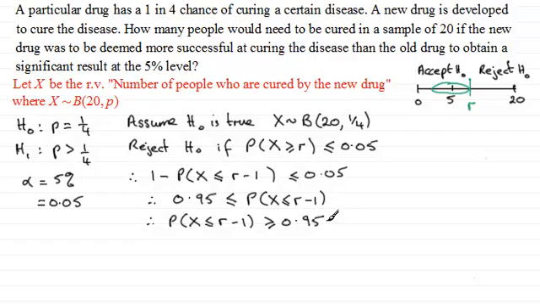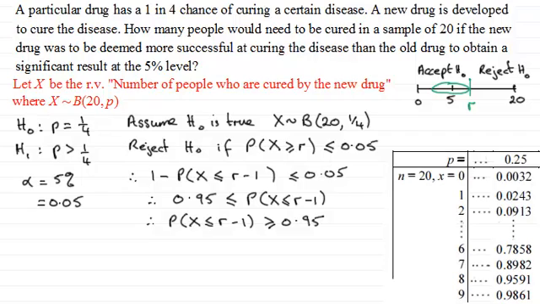So what I do now is I just look up in my cumulative distribution tables for the binomial distribution. And I've got an extract here where we look up p as being a quarter or as a decimal 0.25, n is 20 and we've got our observed values x equaling 0, 1, 2 and so on. And what we're looking for is a value of x that just is greater than or equal to 0.95. And when I look in these tables I can see the first value that is greater than 0.95 is this one here. And that occurs when x equals 8.